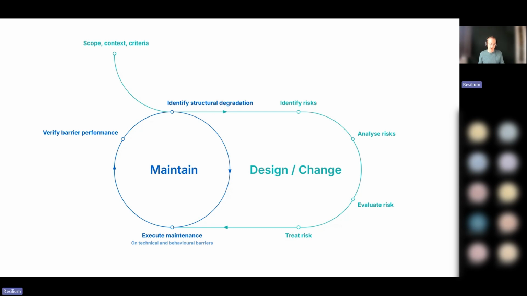So far so good, I hope. We basically have these two big processes. One is designing or changing the way you work, and the other process is about maintaining the current way you work. Once you've decided on a way of working, then you want to maintain that way of working.